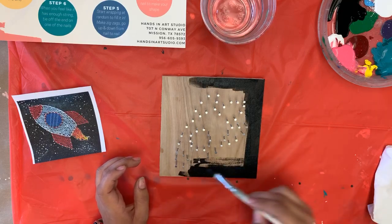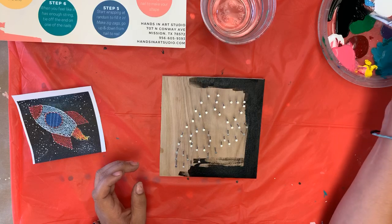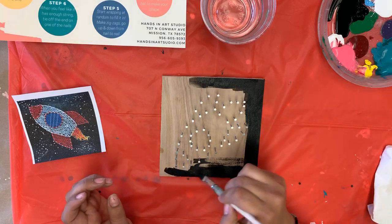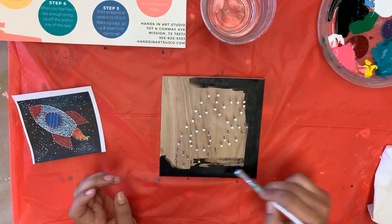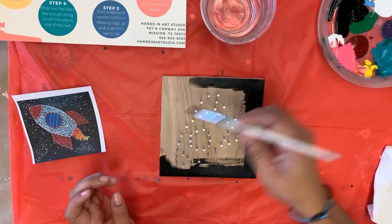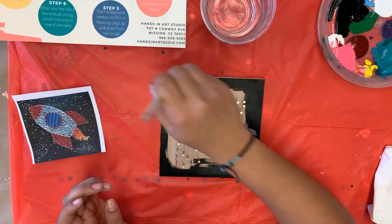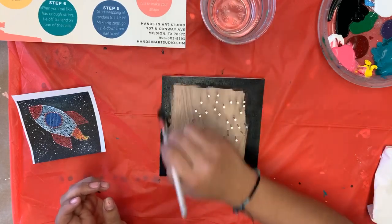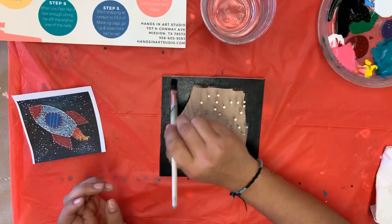If you order this kit afterwards, or let's say today, don't forget that you can just follow this video afterwards if you feel like you get confused a little bit with the instructions that we included. So I'm gonna just paint all around my solid color here, which is my black. Add a little bit of water every now and then.